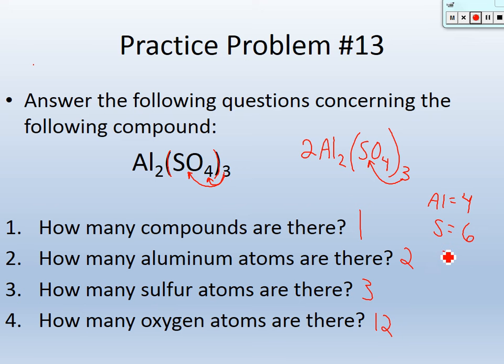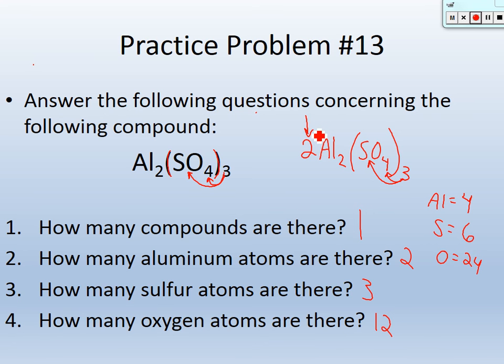6. Okay, now I want you guys to answer how many oxygens are there. What do you think? How many oxygens do we have? Well, this 3 gets distributed, so there's 12, but then do we have to times it by 2? We do, so what is that? 24. And so that's how that number out in front, again, this is called a coefficient. That's how a coefficient would change that.